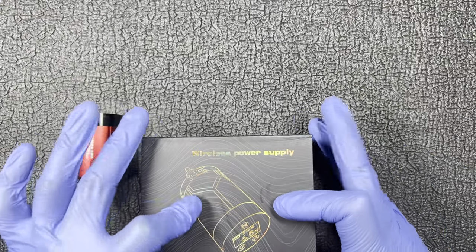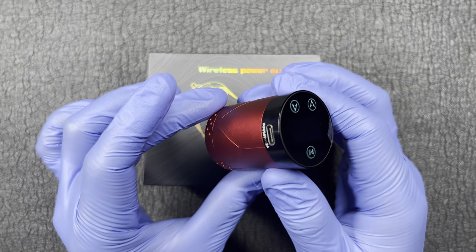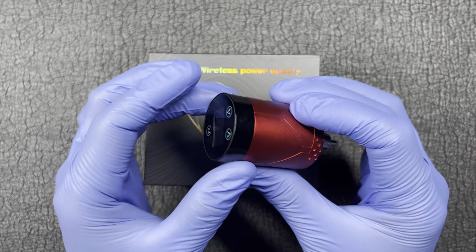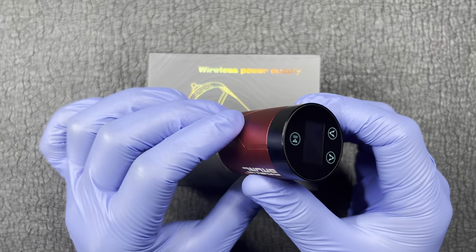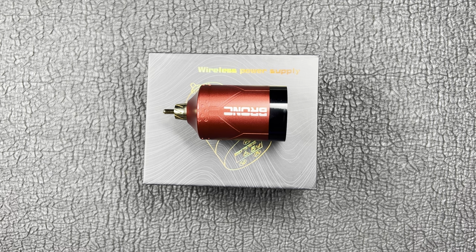So let's go ahead and dive on into a performance test here, so that way I can go ahead and come back and give you all my final opinions. I'll also show you how I will go about setting up this wireless power supply as well. So let's do a quick little power test here.